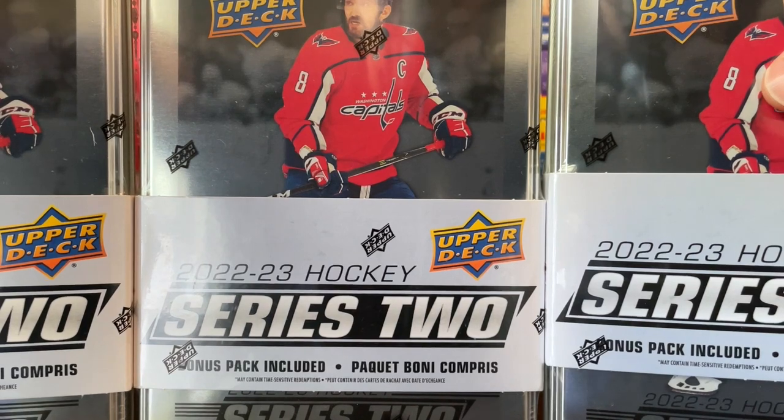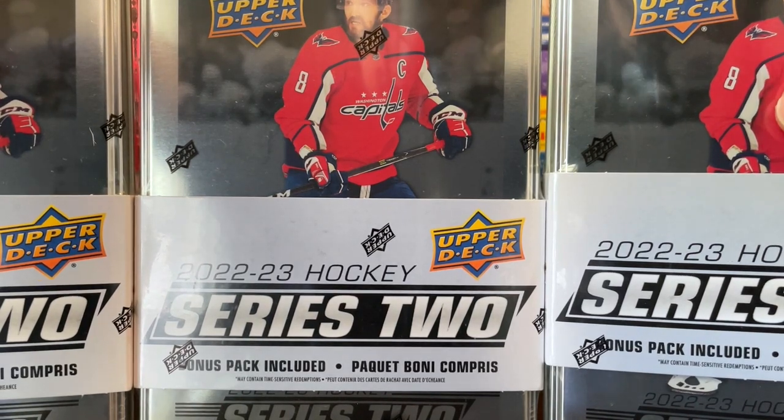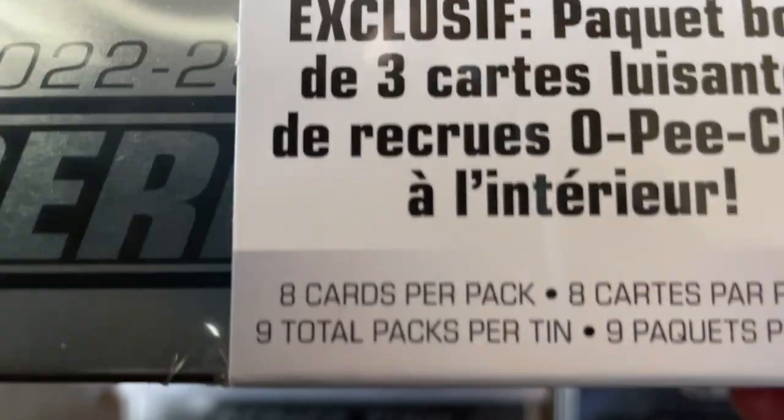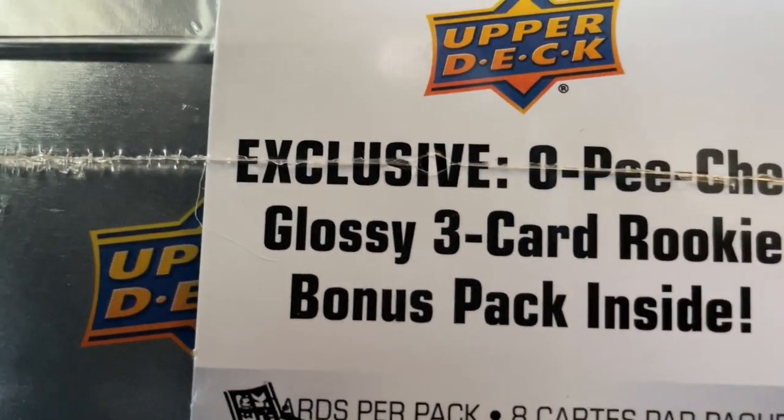Today, opening three tins of 2022-2023 Series 2 hockey. Looking at 8 cards per pack, 9 packs per tin, plus an exclusive glossy 3-card rookie pack.